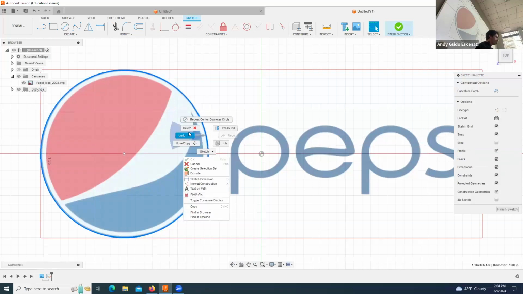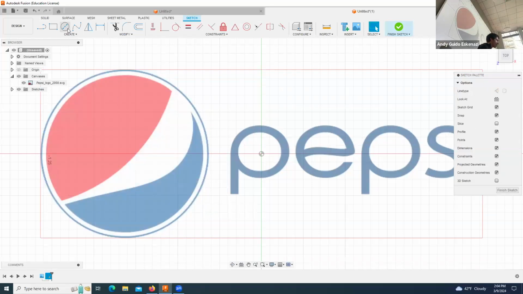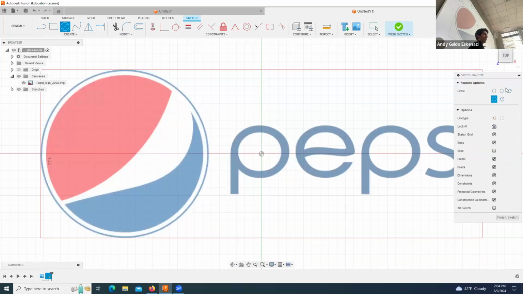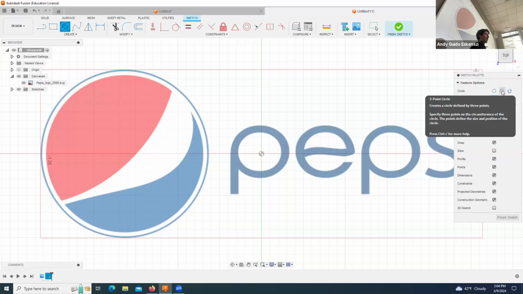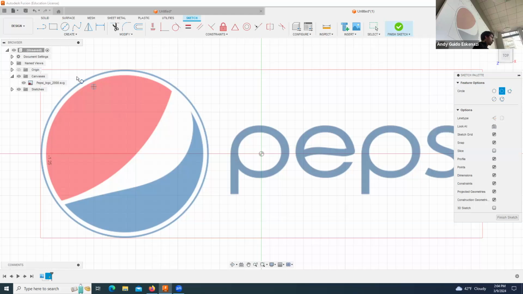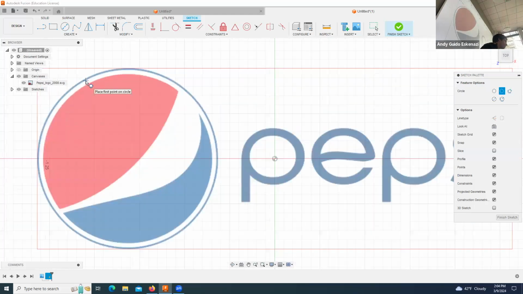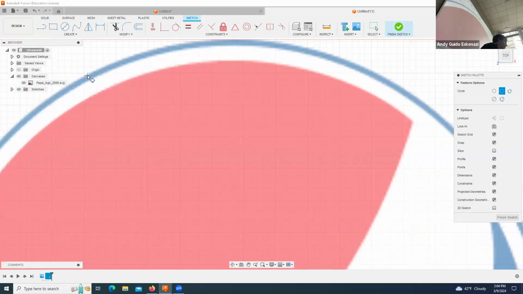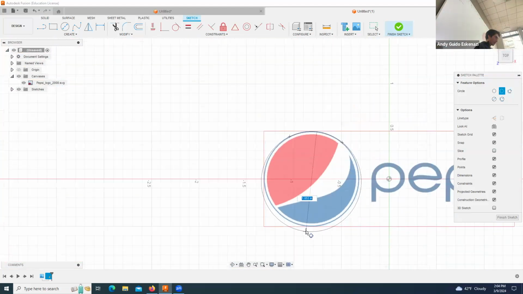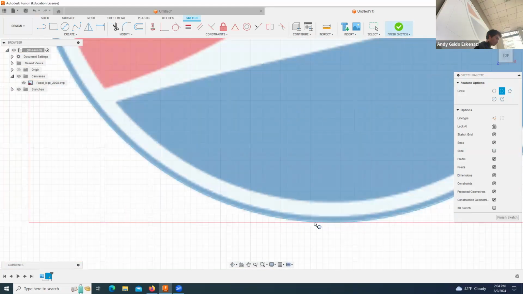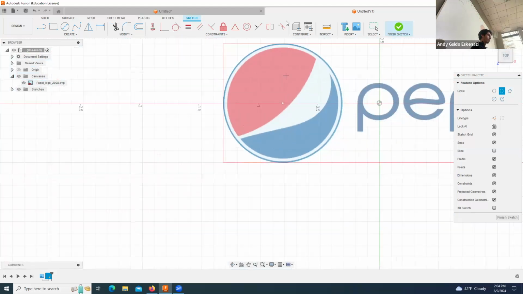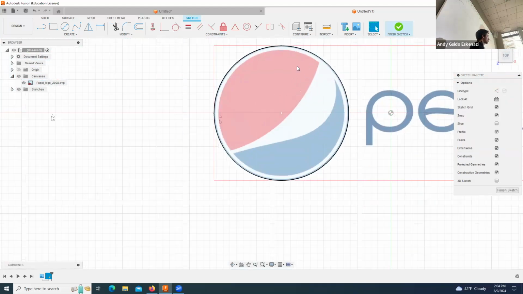I think another way to do a circle like this is if you go to circle, right? There's a fantastic command that allows you to do something that's called a 3-point circle. So I can say, all right, I know that this in here is a point in the circle. This in here is also another point in the circle. And this in here is also another point in the circle. So it creates you a circle that is in the air.